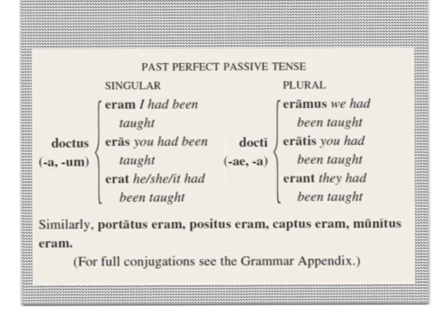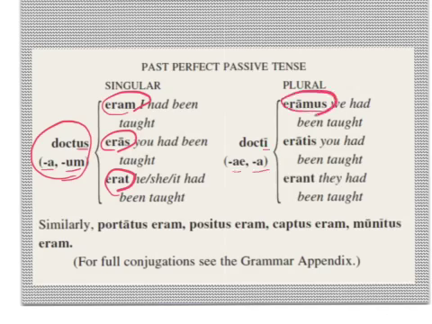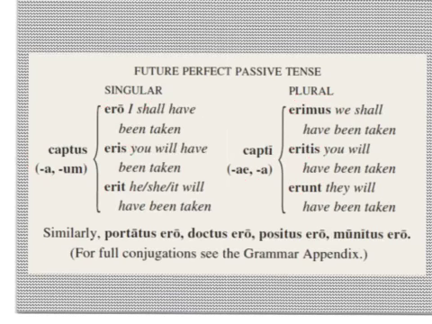The past perfect passive tense is formed in a similar fashion. You take the fourth principal part, the perfect passive participle, us, again, it will change for number and gender of the subject, but instead of the present form of sum, you use the imperfect form. And so it's doctus eram, eras, erat, and in the plural again, notice it goes to I, a, and then eramus, eratus, erant. The future perfect passive tense forms the same way.